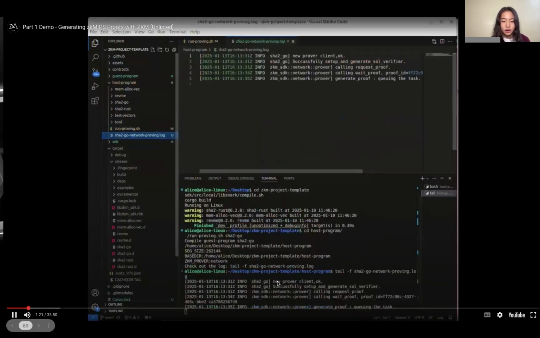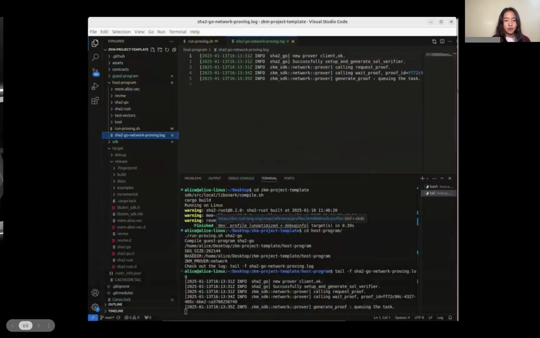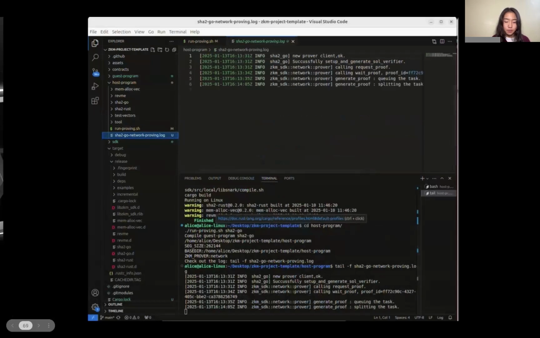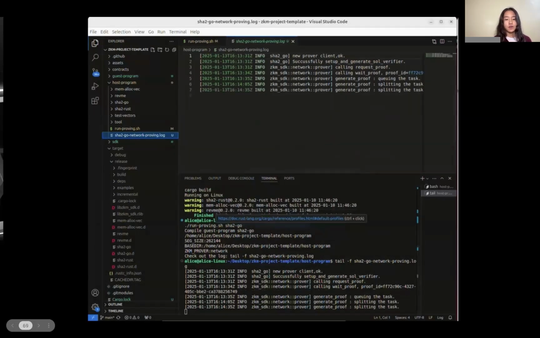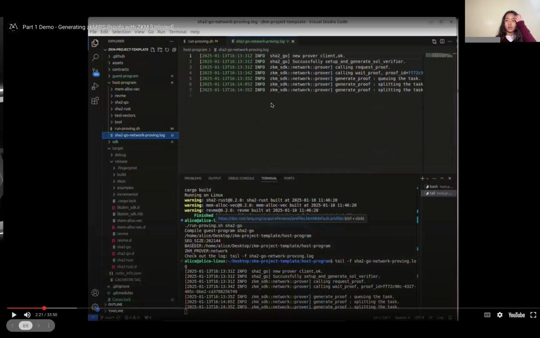And here's the start of our log, but we can see first that our segments are being split, and then we're going through those different proving stages for that final Groth16 proof. So how long it takes for this proof to be generated depends on your local machine if you're doing it locally. But if you're using ZKM's Prover Network, it depends on how many other proofs are queued in that network. So I'm going to switch over to the next part of this demo, just so we don't have to wait for this proof to be generated.